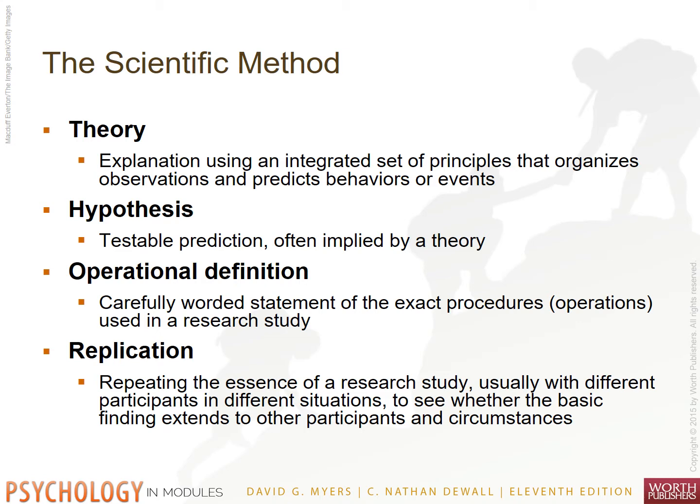Sadly, most people don't replicate these days because a replication is generally not publishable. So people skip the replication process, and that leads to some findings that don't hold up, or some controversial findings where people debate who's right and who's wrong, and then labs or researchers are fighting with other researchers, and it becomes a mess. And that's one of the problems in psychology today: failure of replication, or failure of even people trying to replicate.